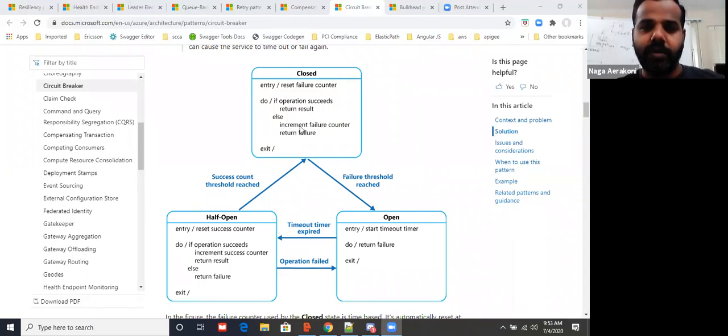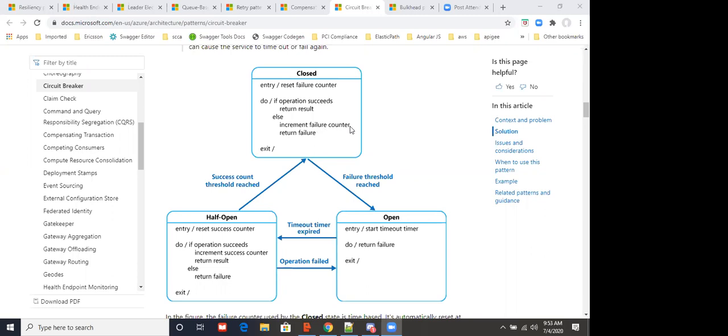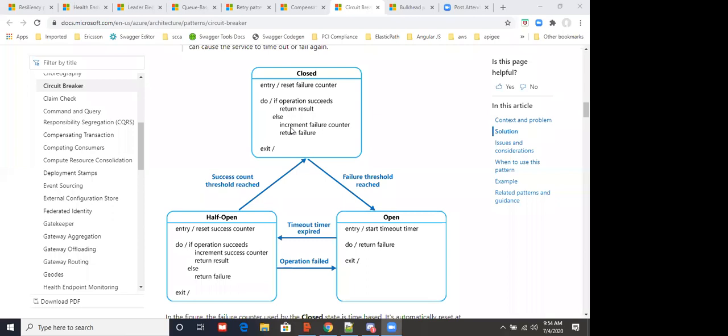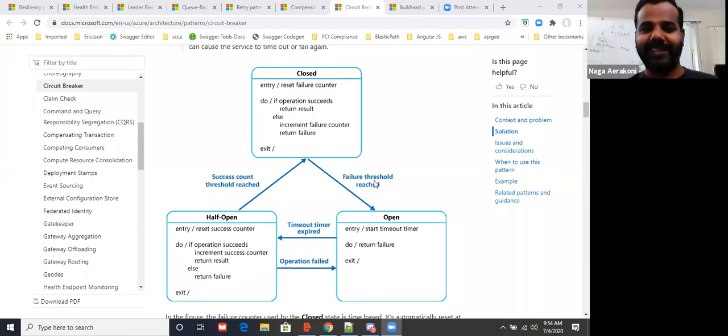So this failure count is for a certain time period. Say you want to trip the circuit breaker only if you receive failures within the last 30 seconds. After every 30 seconds, this failure counter is going to get reset to 0 and then start incrementing again. Is it like a sliding window, or right after 10 seconds they reset it? Yes, kind of. After that time period it resets and continues; you can imagine it like a sliding window, so you make sure that you have this failure count for the last 30 seconds. Okay, so it's not decremented, it's reset to 0. Yeah, correct. Reset to 0.